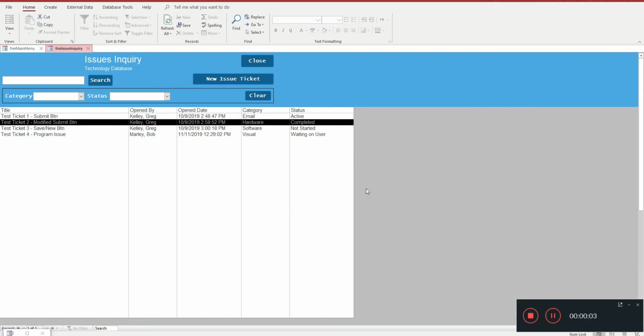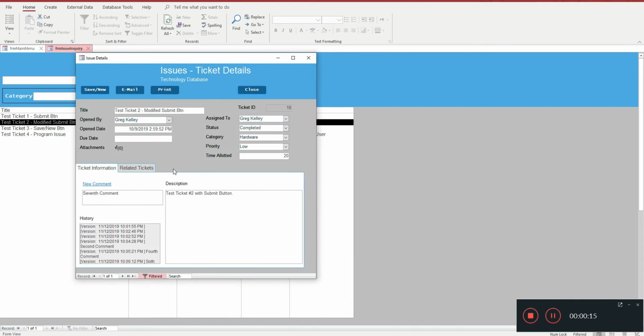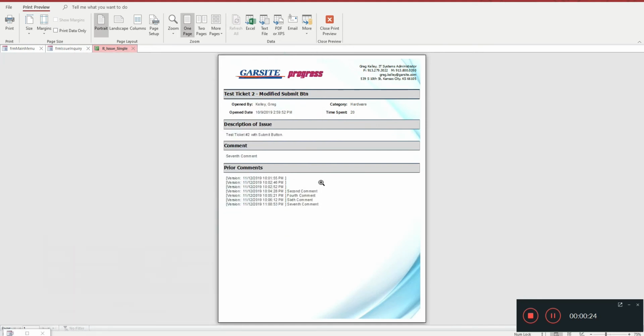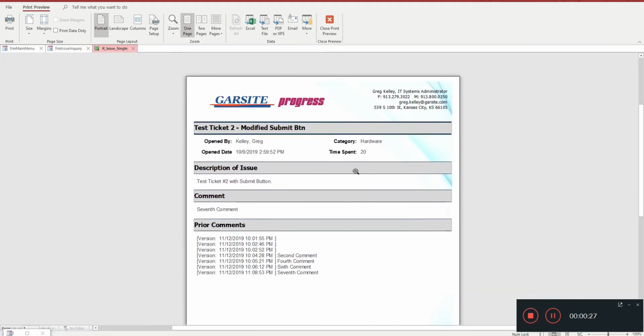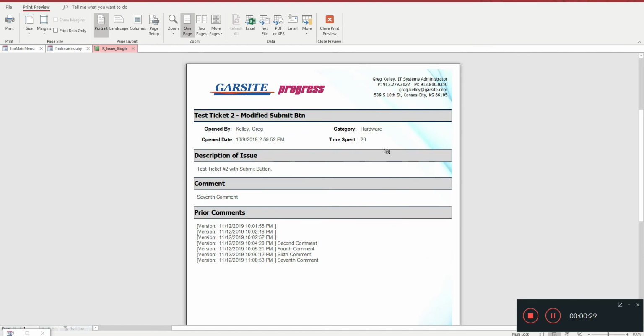On the reporting side, I can show you this database here. This was a real simple IT help desk ticket kind of thing, and I just wanted to show you some of the functionality in the reporting. This one was interesting because what we did here, we were able to record the comment history down below, and then if we open up the report, you'll see the report design here, able to add a backdrop image to it. I don't think it looks great, right, but it adds a little detail to it, or a little more pizzazz on the appearance, I guess.